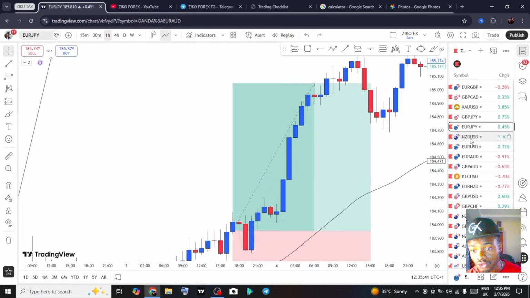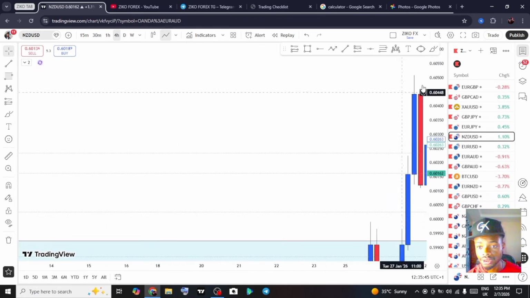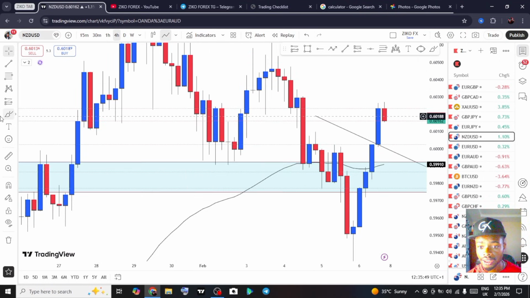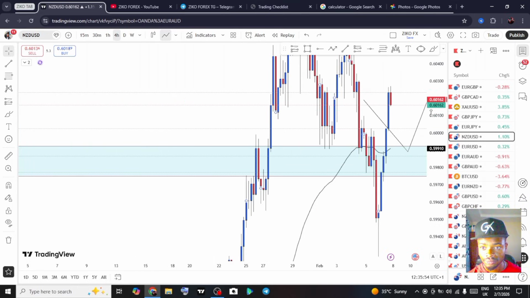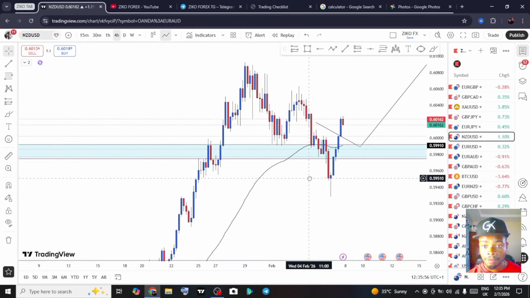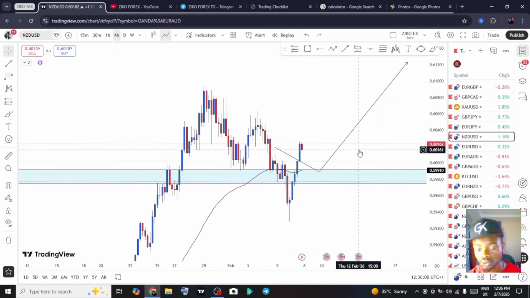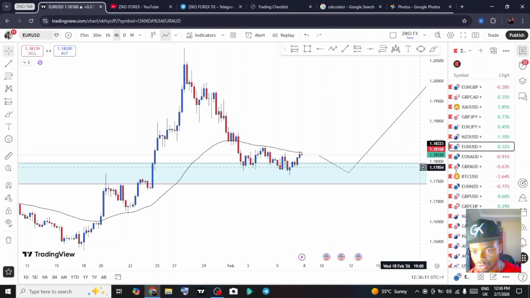So that is that for Euro JPY. We also had other pairs that we were calling last week. This is NZD USD. I don't think we got an opportunity on this market. We are looking for buys, but we did not get an opportunity. Same thing on Euro USD, we did not get an opportunity. This might actually happen next week, so I'm likely to call Euro USD next week.